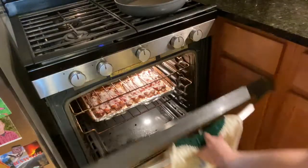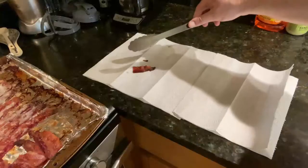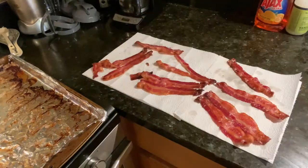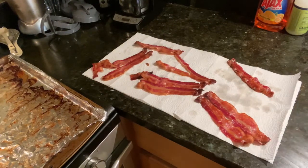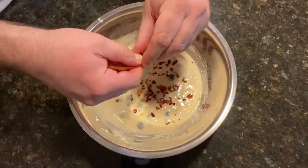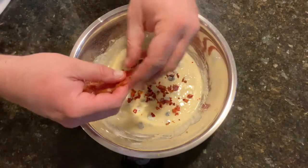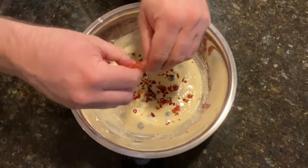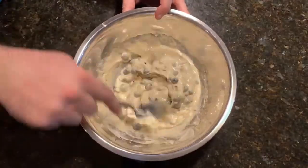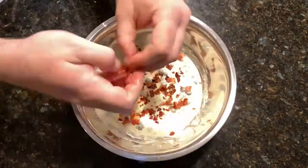Stir those in too. By now, the bacon should be ready. Get the bacon out of the oven. Mmm, bacon. Set each piece aside on a paper towel and dry them off. Pat them down with another paper towel. Keep an eye out for the random hand that wants to steal your bacon. After the bacon has cooled down a little bit and you've properly dealt with the thief, break it up into small pieces and drop them into the batter. Stir it in every few pieces to see if you've added enough. Fun fact — it's never enough! Add more bacon, stir that in, and add more bacon again. There must be bacon!